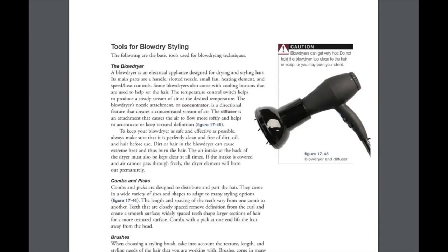Then you have different types of brushes. You have classic styling brush, you have a paddle brush, you have a grooming brush, you have a bent brush, you have a round brush, and you have a teasing brush. When you're wanting to choose a brush to style someone's hair, you want to take into account the texture of the client's hair, the length the client has, and the style that the client is looking for, or what you're trying to do with this brush to achieve the desired look you're going for at the end of your service.